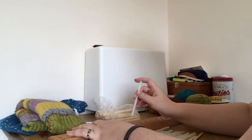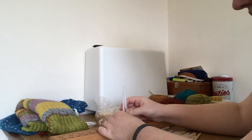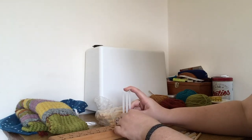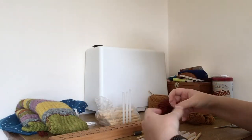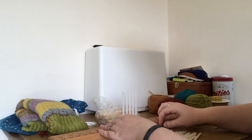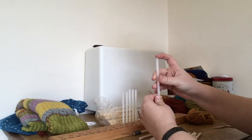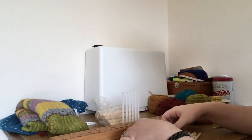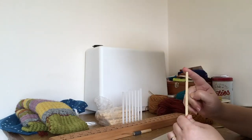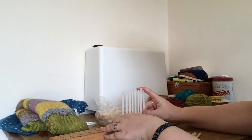So I'm going to be using the thinner pegs. I'm going to put them somewhere around the middle of my loom and just sort of work out how many I need. Now I'm going to need to put them wider than the length of the pegs, because when you weave, obviously you pull the warps in together a bit, so it always shrinks down a bit with weaving. So I'm just going to work out how many I need. Now the smaller pegs are on this particular loom, and I will link to the seller down below. They're all this plasticky material, which is quite flexible and it bends and things. So what he's done is he's included four wooden dowels with it. So you put those on the outside edges to help sort of maintain your tension.